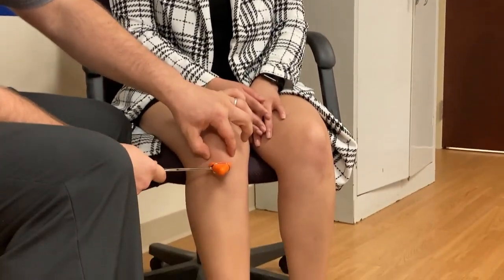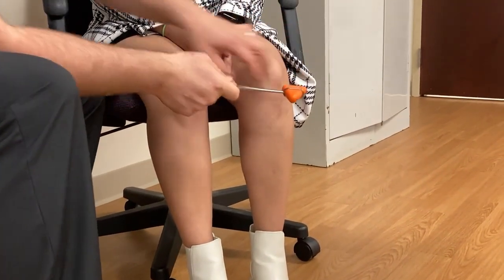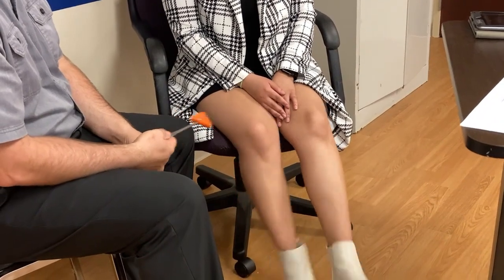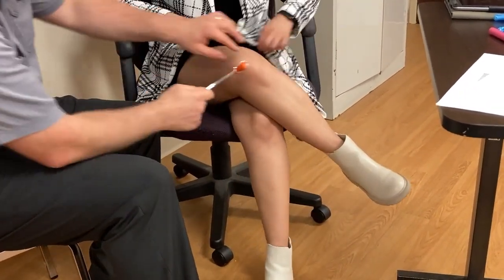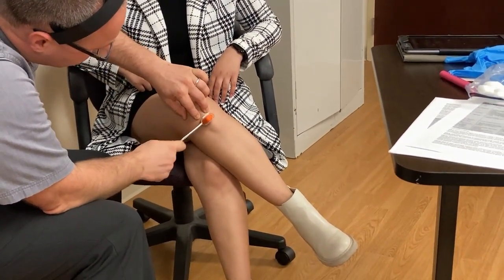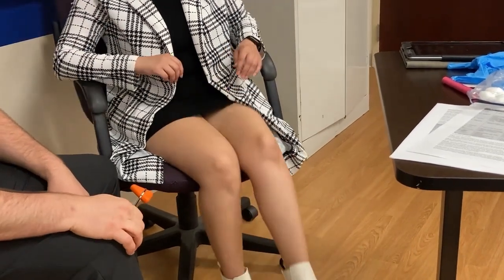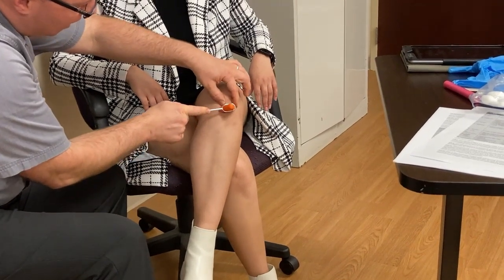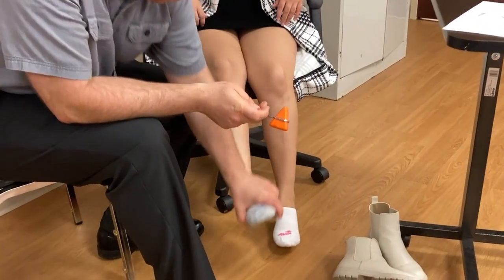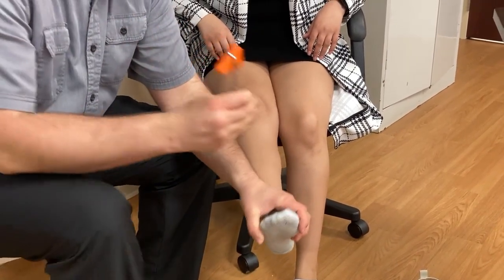Coming down to the leg — we're going to check the reflexes. She's not reflexing with her legs on the ground, so can you cross your legs? Cross them up at the knee — there we go. There's a jerk right there. Same story on the other side — we found the patellar tendon right there, and yes there was a little response. Now I'm going to take her foot and get a little ankle clonus.